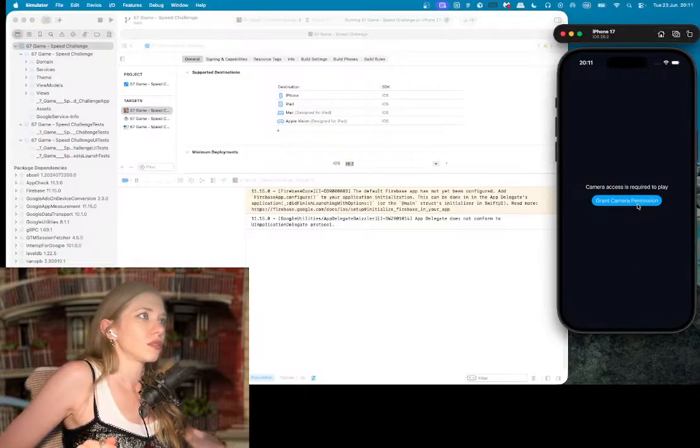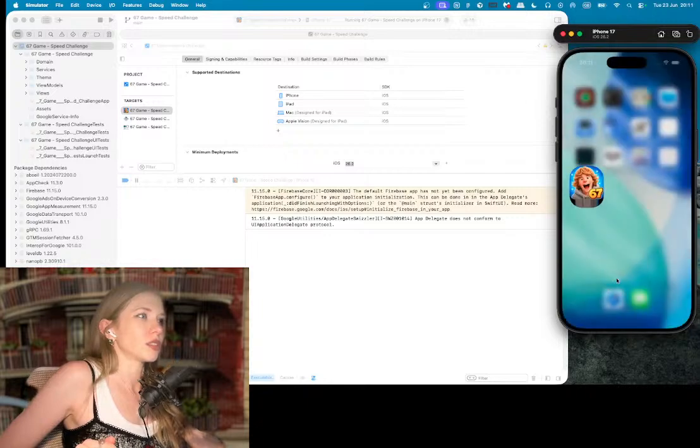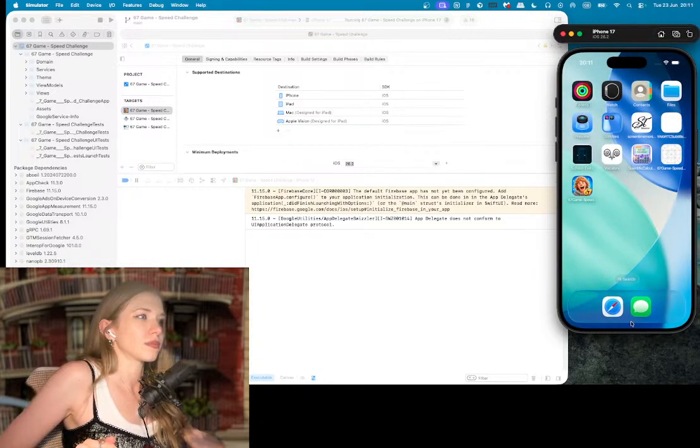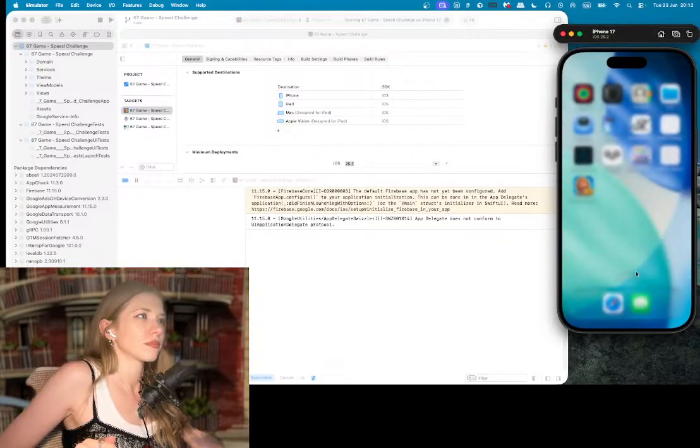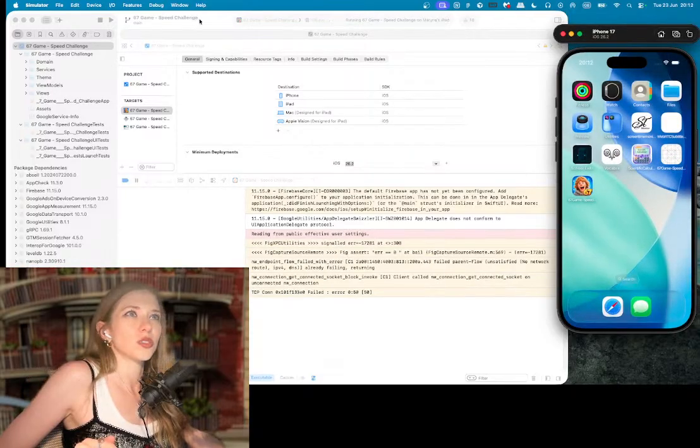So no, grant camera permission, nothing. It's not working. Let me try one more time.